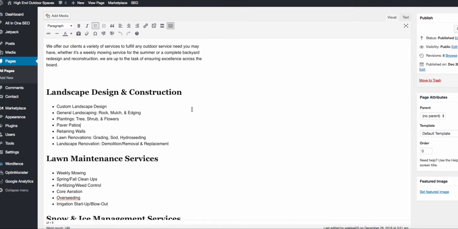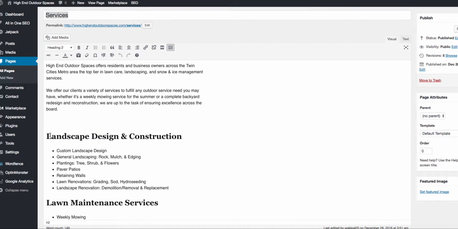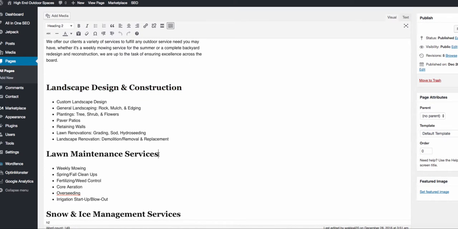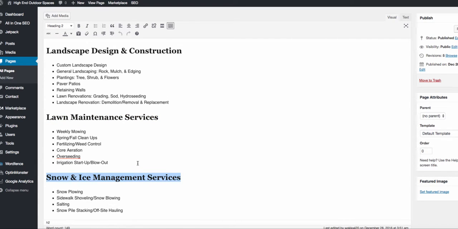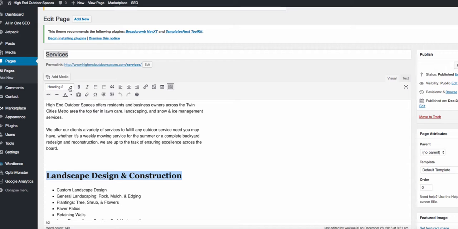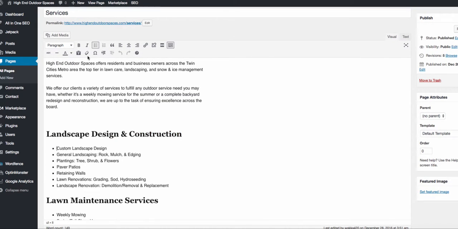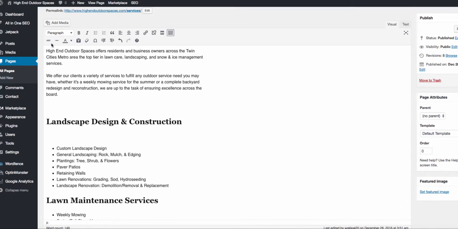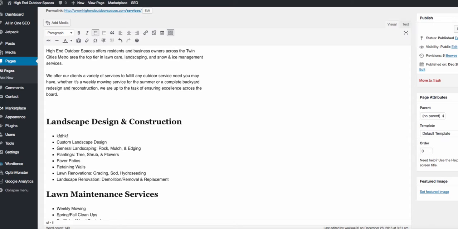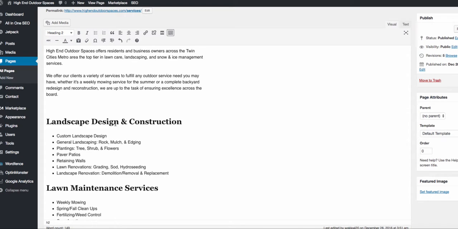What you want to do is create a section for each service outline. So if it's irrigation services, tree and shrub services, and snow services, whatever it may be, you'll want to create the text for it, make it a heading 2, which you just go and highlight heading 2. Then you want to create a bulleted list or a numbered list, however you want to do it. And how you do that is you just click enter, and then you'll hit the bulleted list and start typing away. Eventually, what we'll be doing as we build out more pages in the future is taking this link and linking it to one of our other pages about this specific service.